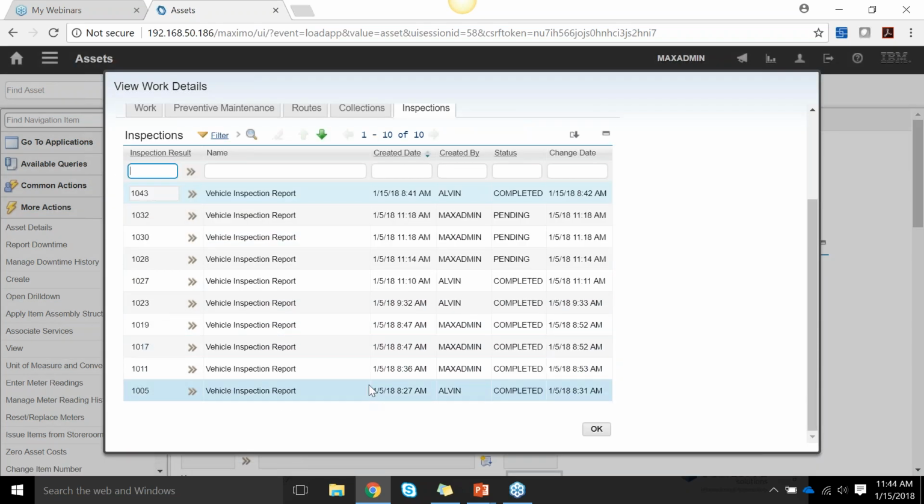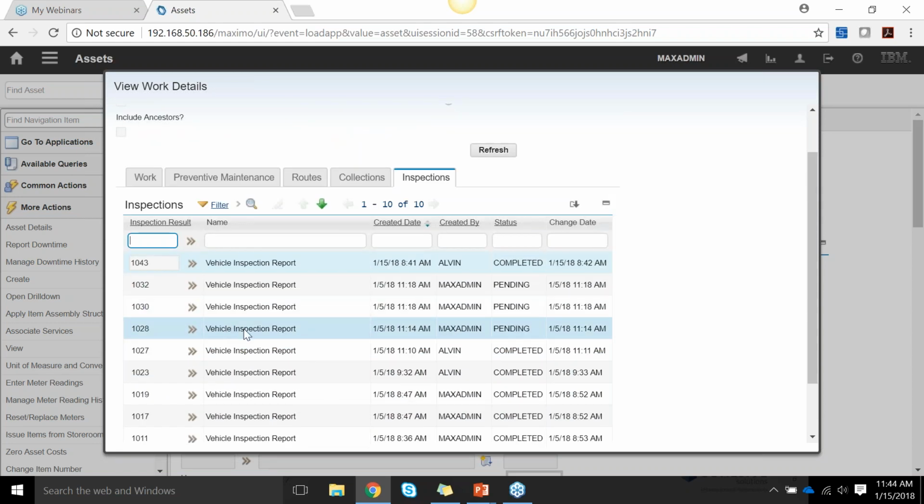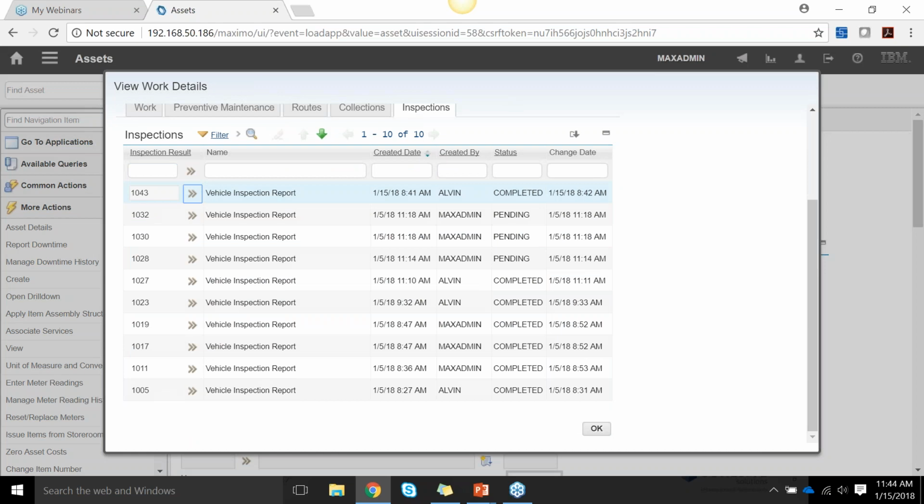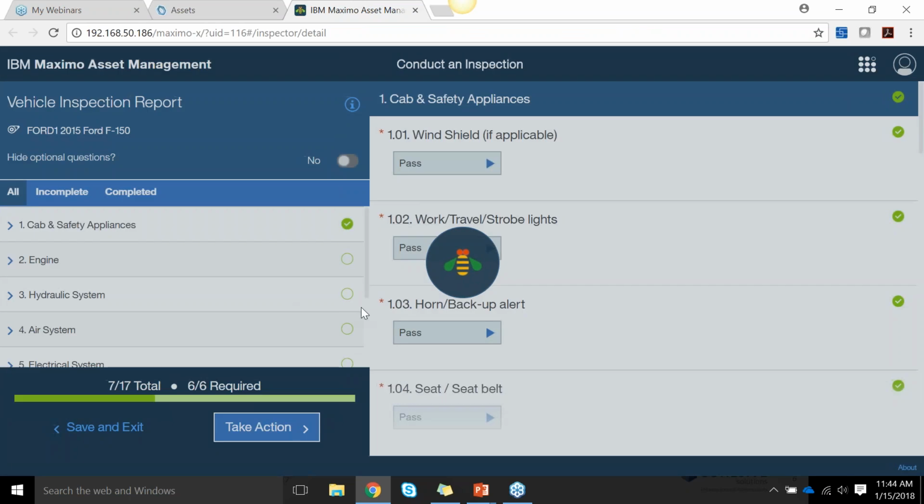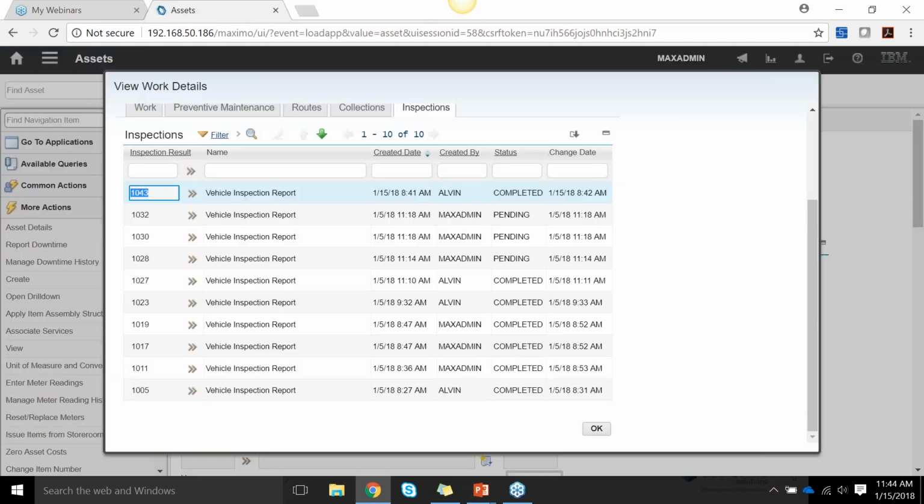And I can come in here and I can look at all of the inspections that have been completed against this particular asset. And you'll notice here at the top, the inspection that I just completed was captured here as well. So I can come in here and look at all of the history of particular inspections that have occurred. And you'll notice here, I have also the ability to, if I was curious, well, what was going on with this inspection? I can come in here and drive straight from traditional Maximo into this inspection record and look at all of the data that was captured for this particular inspection.